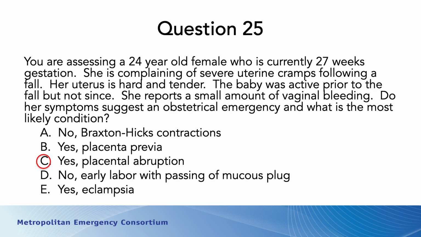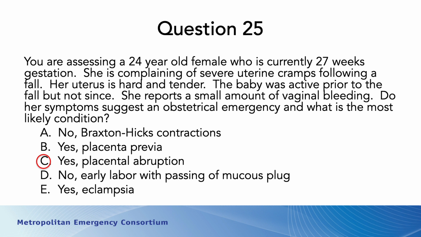So Doc, because it's common for almost all of those to be symptoms in an OB patient that we run on, which one of those kind of raises your index of suspicion? Is it the cramping, the hard and tender uterus, the bleeding, the baby not moving? Is there one of them that you kind of focus in on? Well, I think any of them. Trauma can be associated with abruption. Sometimes it occurs for other reasons, like eclampsia or preeclampsia, or it can just happen.